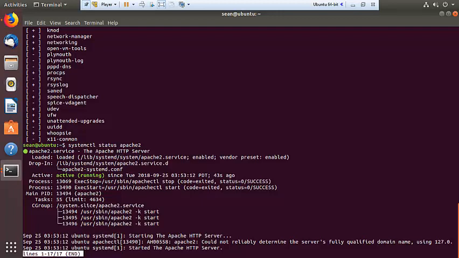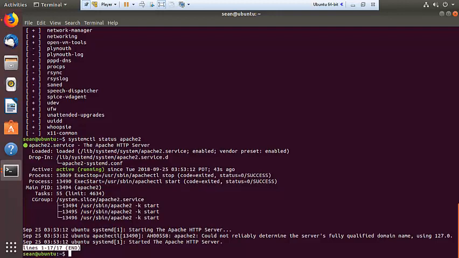Okay, so that's good. If you wanted to go and do anything else with it, you have another option. Let's say you wanted to shut down the service. You could do sudo systemctl stop Apache 2.